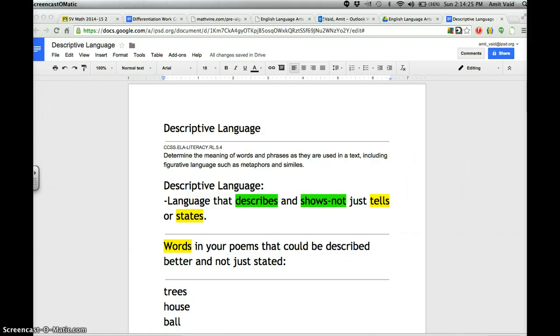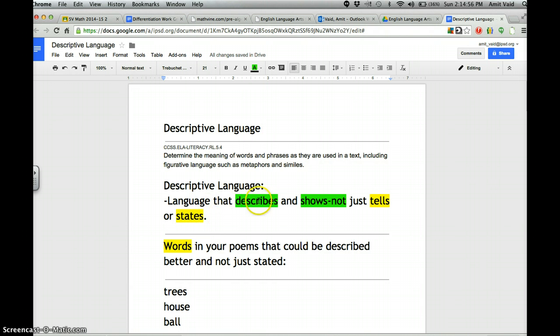After watching this lesson, I'd like you to learn a strategy for converting stated or told words that you write on a page into a more descriptive form. So again, you'll be doing some type of conversion and learning a conversion after you watch this lesson. How can I take words that are just told or stated, and how can I make them sound more descriptive? And how could I make them sound like I'm actually showing something and not just telling something?